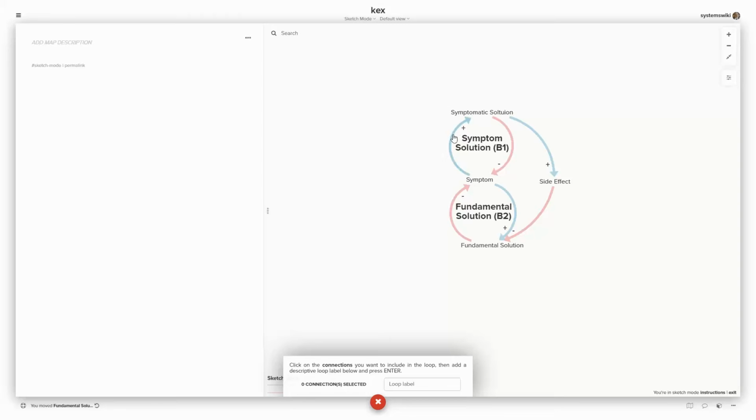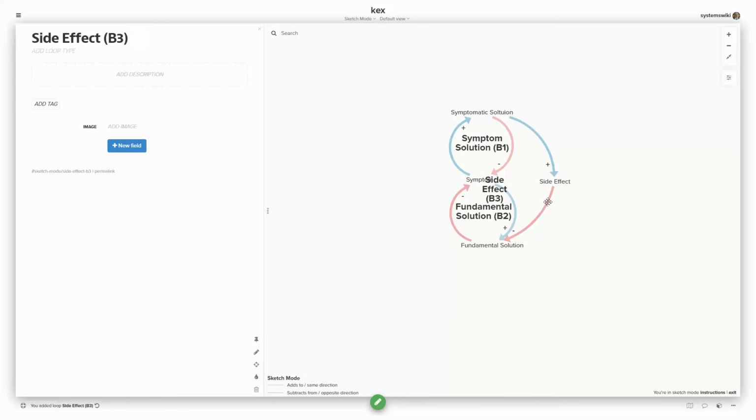And I'll call it this piece, this piece, this piece, and this piece, and I'll call this side effect B3. But this is not actually a balancing loop, is it? It's actually a reinforcing loop. So let me come up here and change this and call it R3.